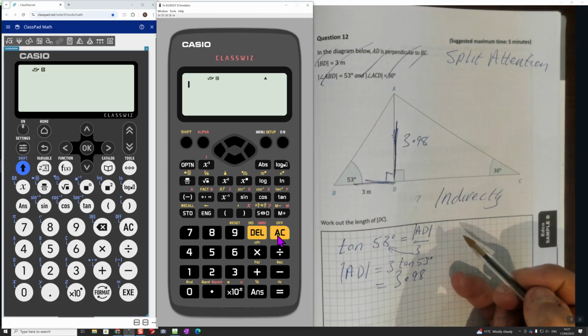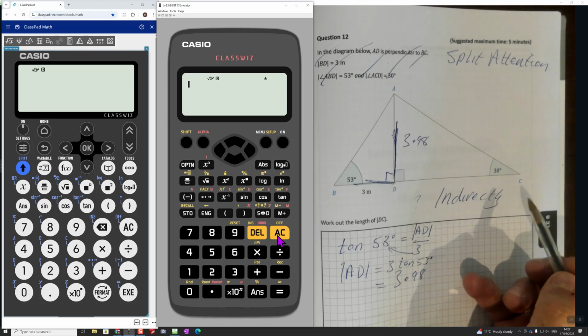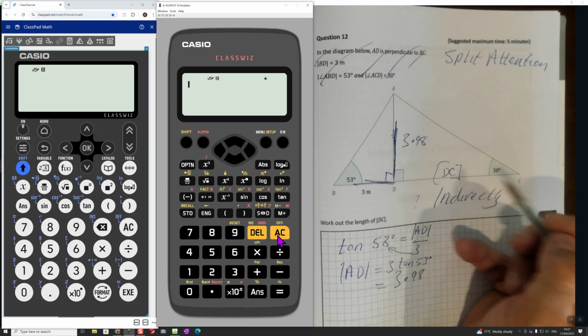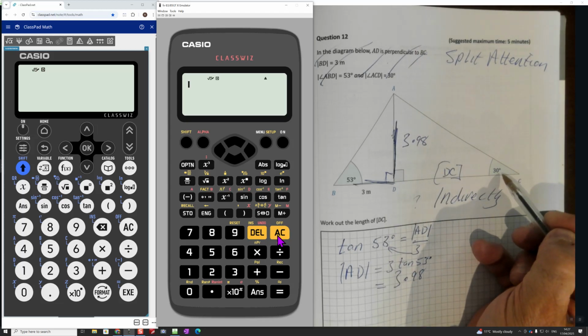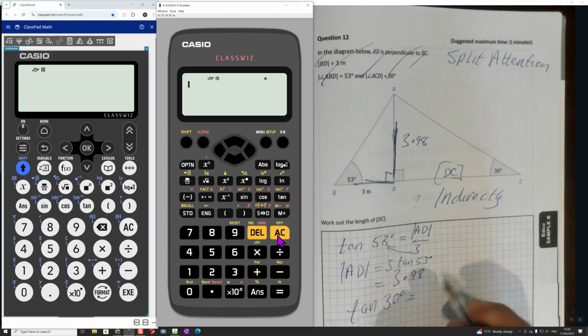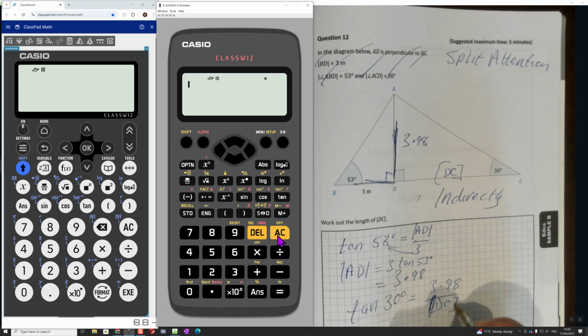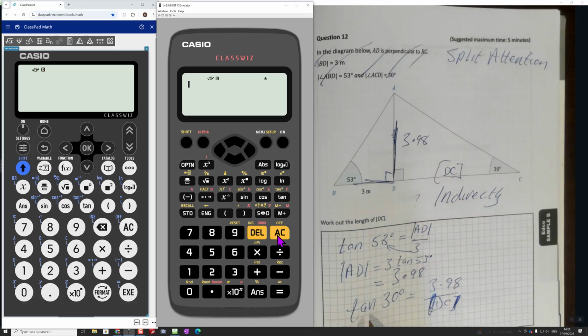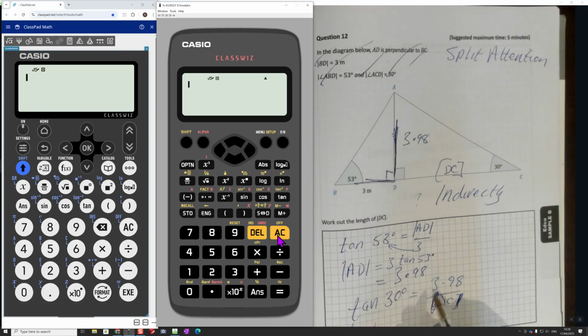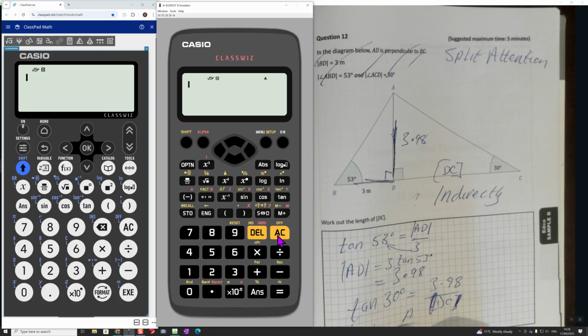So now I'm going to say I want to calculate DC, and so now the definition of tan of 30 degrees is 3.98 divided by DC, sorry, length DC. Okay, so I'm going to bring up the DC and bring down the tan. So the DC comes up and the tan goes down. I'm actually going to use the A I used in my calculator there over the tan of 30 degrees.